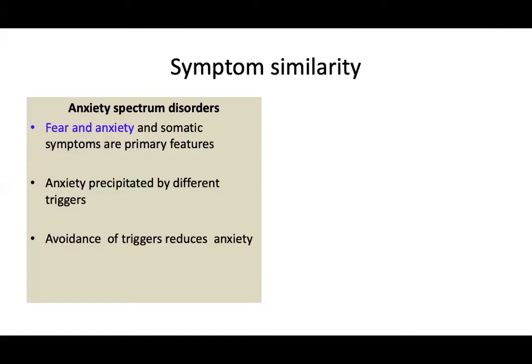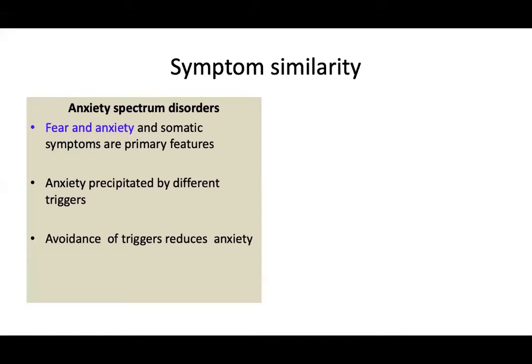So as I said earlier, OCD was categorized under anxiety spectrum disorders. The main feature of this anxiety spectrum disorder is the presence of fear and anxiety and presence of somatic symptoms. And in different anxiety disorders, the fear and the anxiety can be precipitated by different triggers. For example, in generalized anxiety disorder, it can be day-to-day hassles. In panic disorder, it could be some somatic sensations.